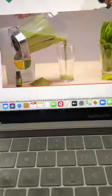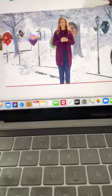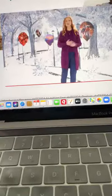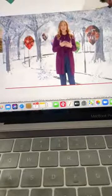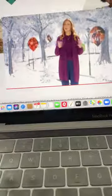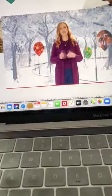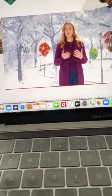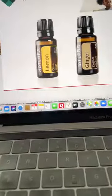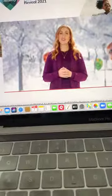This is a proprietary blend of fruits and vegetables you can only get in doTERRA greens. In addition to vegetables that are superfoods, we've added moringa leaf, noni fruit, acai berry, mangosteen, and goji for an amazing synergy with fruits and vegetables. And of course, no other greens product on the market can boast the power and benefits of CPTG essential oils as part of their product. Lemon and ginger essential oils, which help support natural cleansing and healthy digestion, are an important part of the doTERRA greens formula.